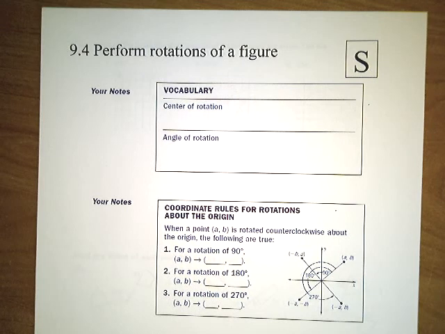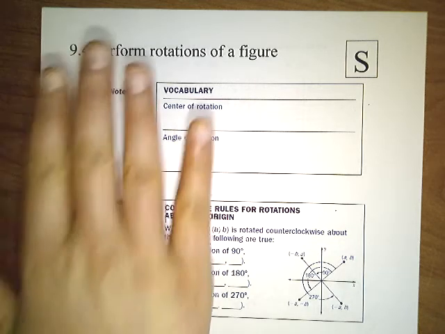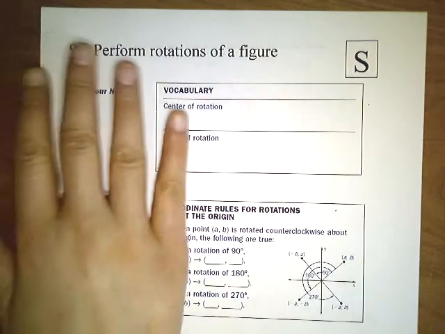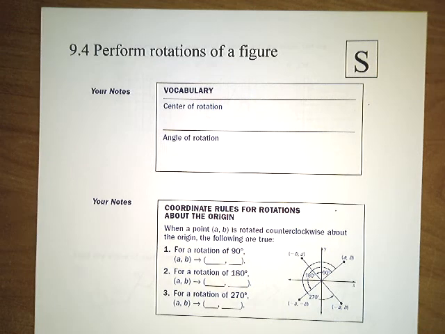And then the second type of transformation was a reflection. That's what we just finished. So it's kind of like turning a page. The reflection of my hand here would be this image here, if you just look at the outline of my hand. And there's lines of reflection across which we flip those images. So we're finally on to the third type of transformation, and that is called a rotation.